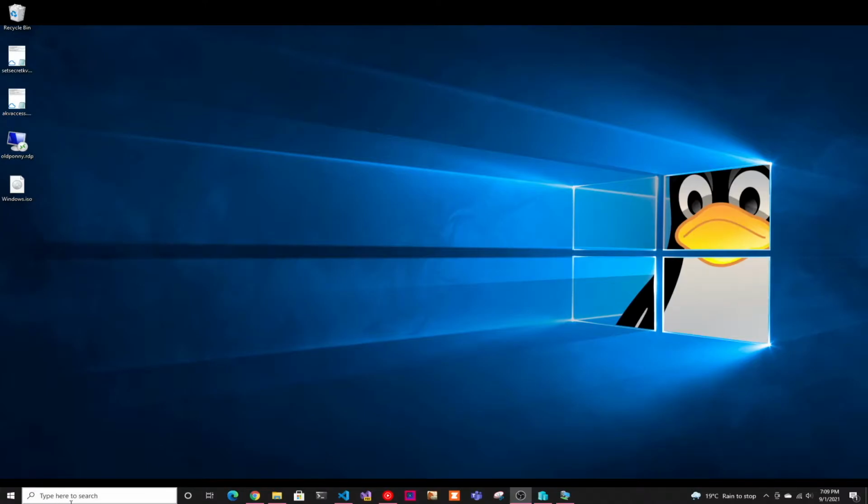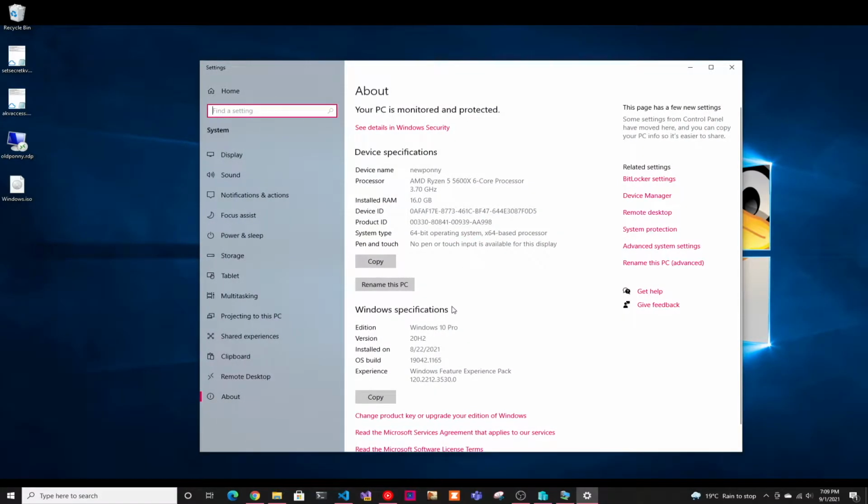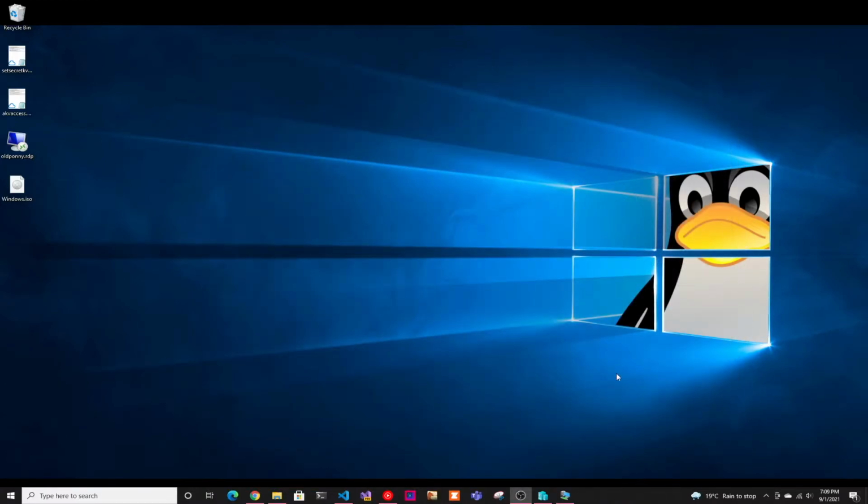So first thing you have to do is you have to have Windows Pro or Student, basically anything except the Basic or Home. You can check that by going to About PC, and you can see here your Windows Edition. If you have this, then you can use Hyper-V, which is the Windows one, and if not, there's VirtualBox or any other virtual machines that you can use.